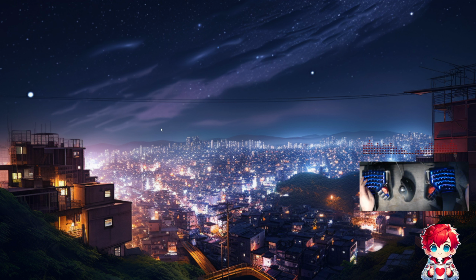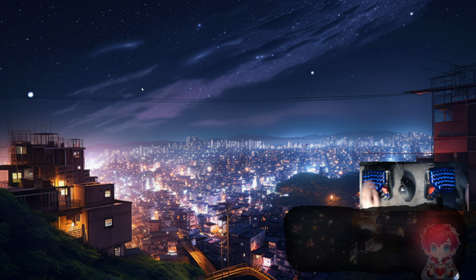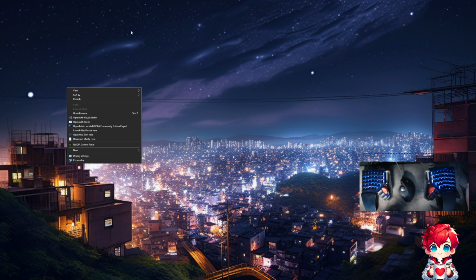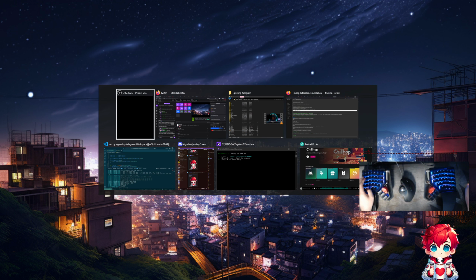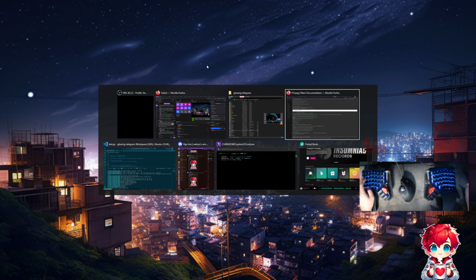Because this is my desktop, and it's not even a background. Although I do have a background, I just don't have it for the coding scene in OBS, because I don't have any icons or anything on the desktop. I do have this task switch thing that appears. I could probably make it appear on a different screen.